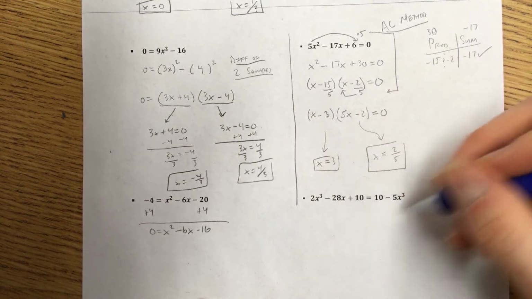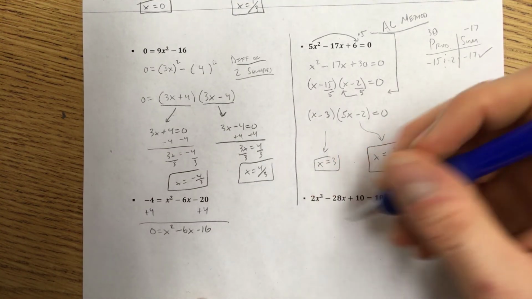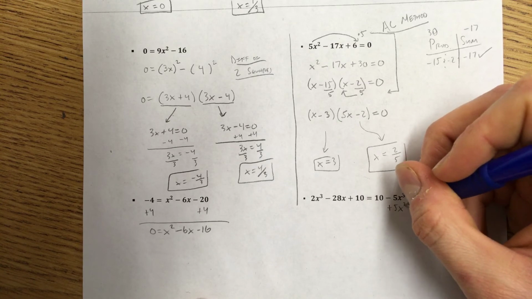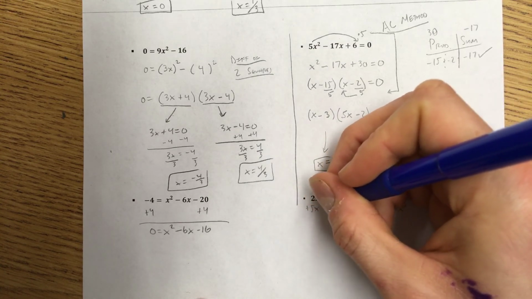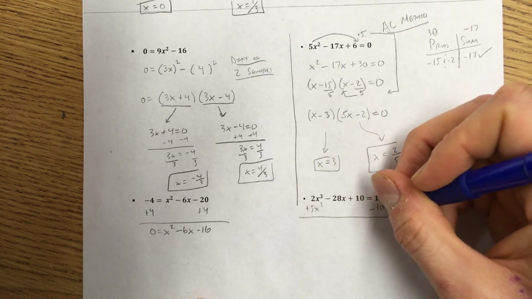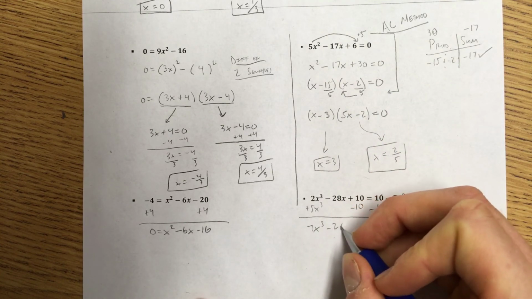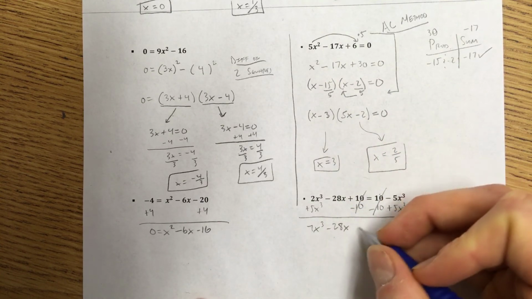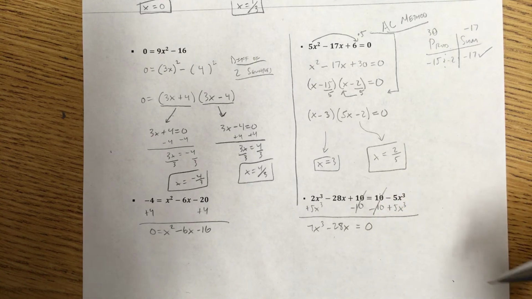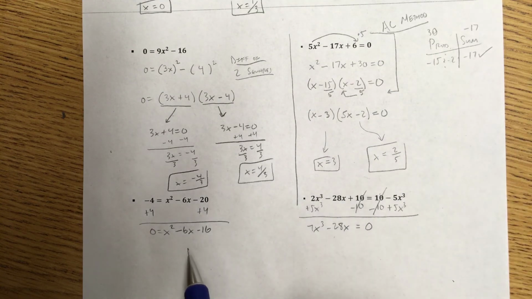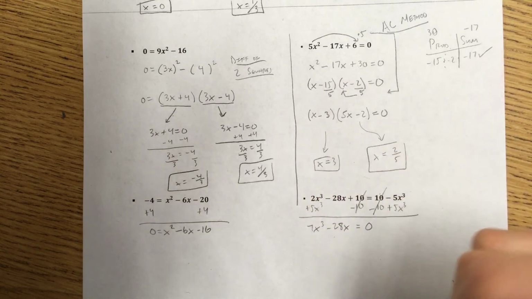Here, I'm actually going to move these over there because I know if I add 5x cubed, then I'll get a positive coefficient in front of my cubed term. Those will go away. Now we have 0 on one side. Here you have a quadratic that factors here. I'll let you think about what you can do there. If you want me to check either of these, that's fine. Bring them in. I'll definitely check them. We can talk about that.